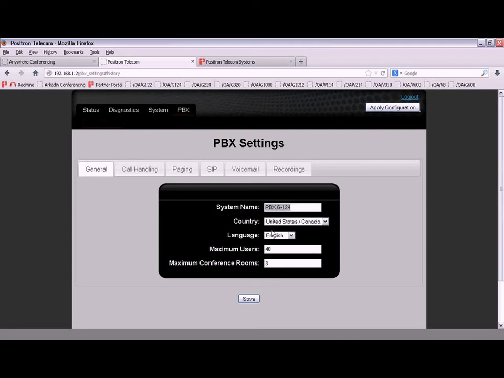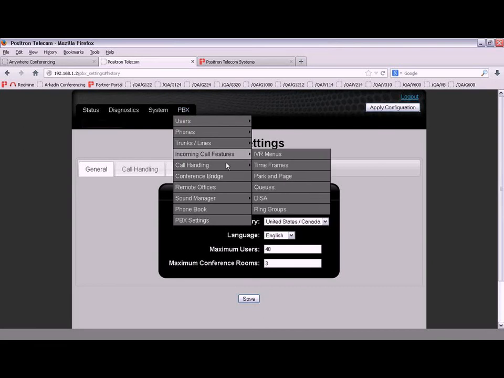Country settings. Yeah? For a second, is there a way to set the incoming calls from a certain number and direct it directly to an extension? Just like you did on the outgoing with the phone book? Is there a way to do it in the opposite direction, where it comes in directly from someone?